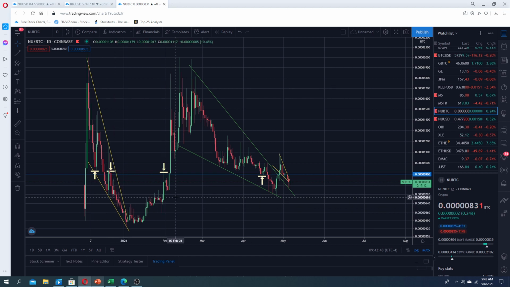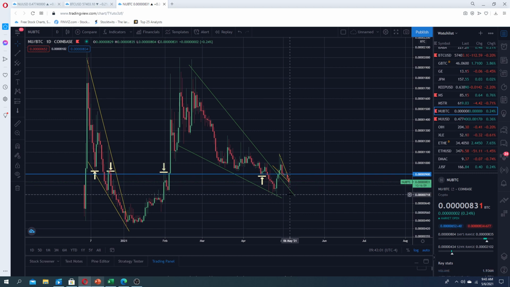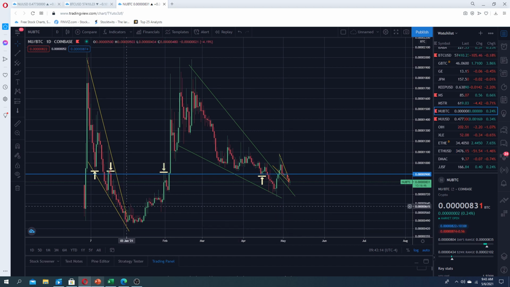So it is important to know that this 700 area, and I'll draw another scrimmage-like horizontal line here, right? But the reality is we want not to be down there. But if we do go down there and you have cash on the sidelines, if I was you, and this is just me, I would wind up buying. Because I don't see this sticking around under the 700 level for long. And because this has a bigger impact on price action in the NuCypher US dollar chart, I think that would be a cheap entry point, a real cheap entry point.